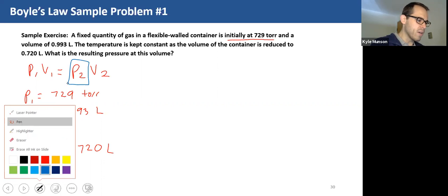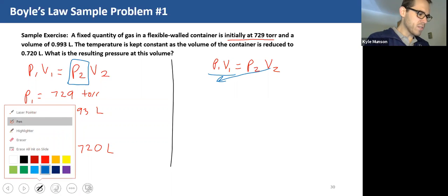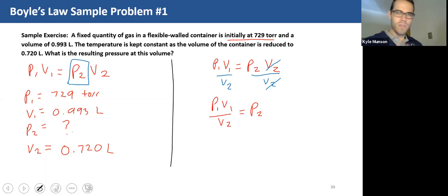We have to get it by itself in the equation. So I'm just going to rewrite the equation here. P1 V1 is equal to P2 V2. So to get it by itself, we can divide both sides by V2 or just bring V2 down here. Either way, but I'll just do the divide both sides by V2 to illustrate what's going on here. You can do that little cross trick that I mentioned in the other video. But if we divide both sides by V2, V2 cancels on this side of the equation. And so we're left with P1 V1 over V2 is equal to P2. So again, you should practice solving for the different variables in this equation, similar to what we did for Charles' law. Okay, so now let's just plug everything in.